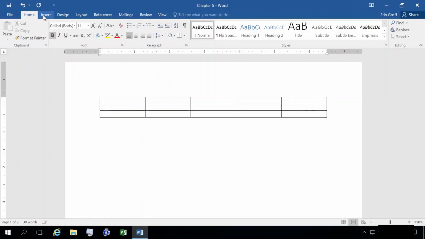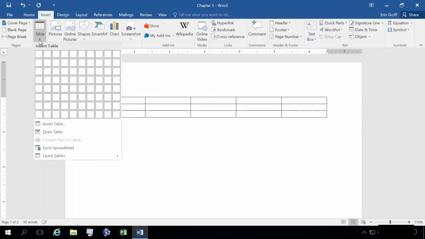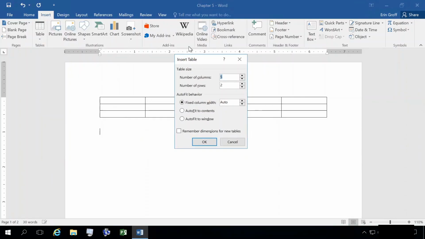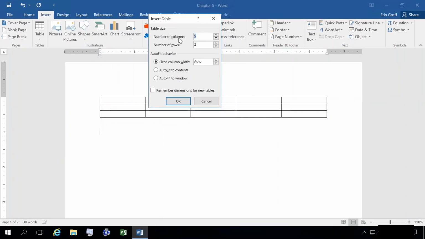And the second way, we go back up to that same table drop-down, and the first option underneath the grid is Insert Table, and this opens up our dialog box. You specify the number of columns, so maybe I wanted 3 columns in this one. The number of rows, we'll put this up to 4. And then down at the bottom, you have your autofit behavior. This means how large do you want your cells, or how much do you want to spread the table across your document. You can just do a fixed column width, which will automatically fit it to the page.